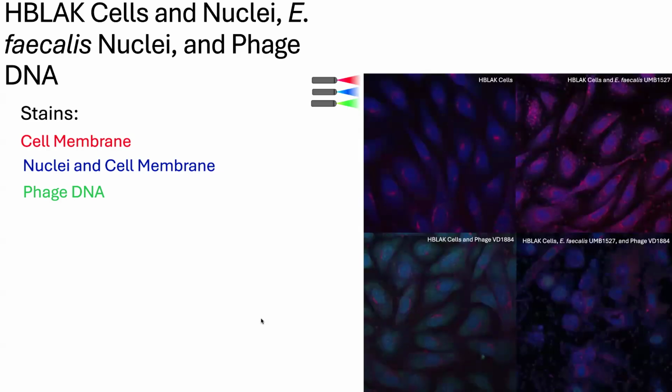Do you think there was still that green noise happening when you were just looking at the phage isolated? I don't think so as much. We were pretty confident that that was actually the phage DNA insertion. That's because it wasn't covering the entire cell and it was very concentrated within those bacterial cells. So we felt that that was clearly the phage DNA getting inserted into the bacteria. Yeah, that makes sense. Thank you.